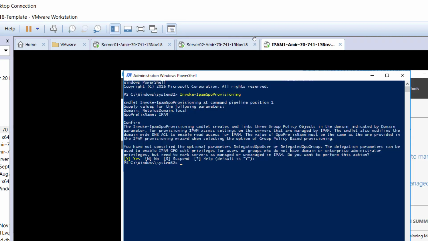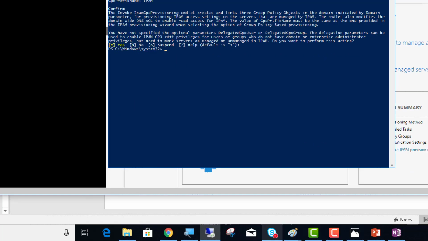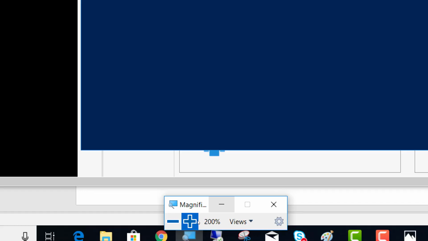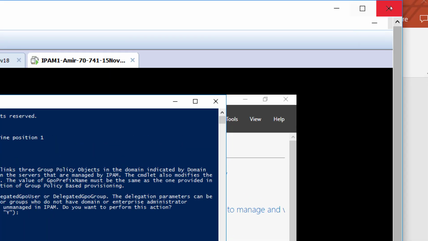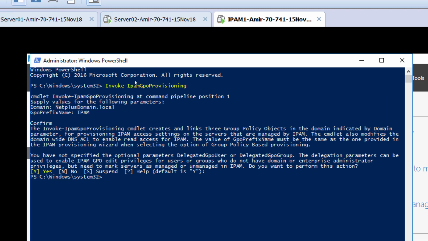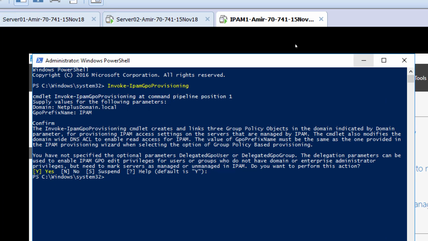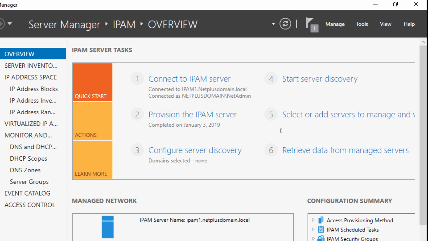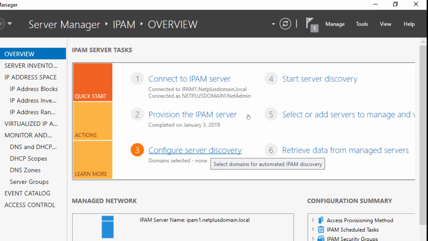So I'm back on IPAM 1 now, right? The next step, minimize this. The third one is configure server discovery, right?